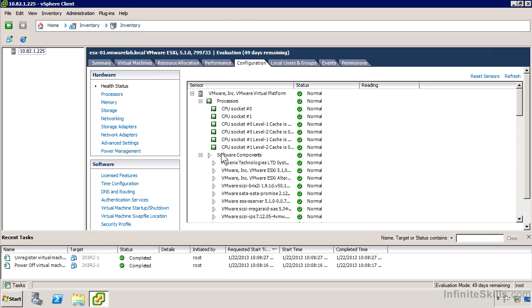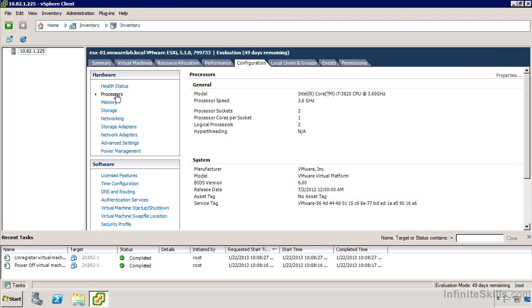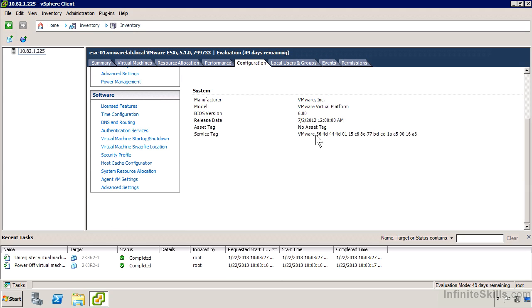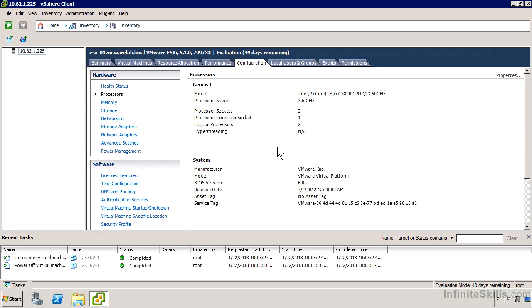When you're running this on a physical machine, you're going to have a lot more functionality available than we get here. Click over to processors. We'll see the same kind of details that we had on the summary page for the processors. And there's the properties link that's grayed out here. If you have a system that's hyper-threading capable, you can go in there to configure whether or not VMware should use it. If you have hyper-threading capable hardware, definitely make sure that it's turned on in your system BIOS and make sure that it's turned on here as well. And a little bit more detail of the system. See things like asset and service tag details or whatever, again, that your hardware provides and represents to VMware.